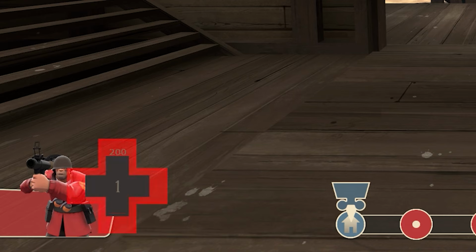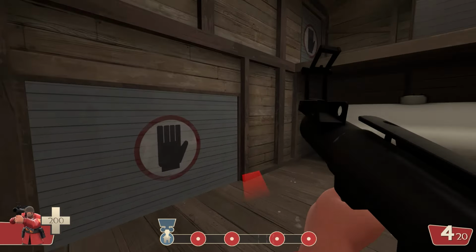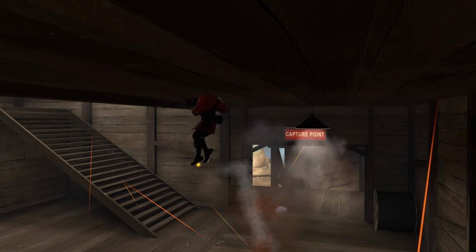I have no health and no ammo. What do I do in this situation? Oh well, of course. The obvious answer is to jump into the roof to reach the resupply cabinet from red spawn on the other side by exploiting a quirk in the sequencing of Source engine movement.